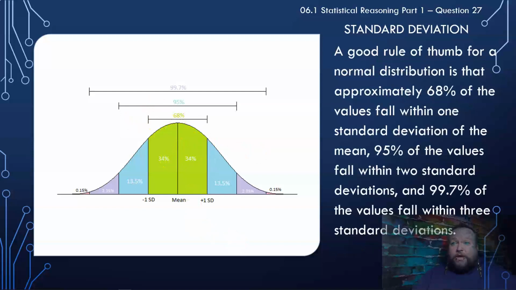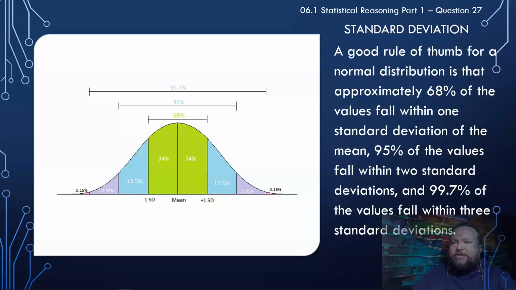So a good rule of thumb for a normal or symmetric distribution is that we have that 68%. So this is where we can talk about the mean and the standard deviation and see where it spreads out, but maybe if the data is skewed too much, we should stick to the median and the box and whisker plot and see what's going on, but we still need to know how the data spreads out.